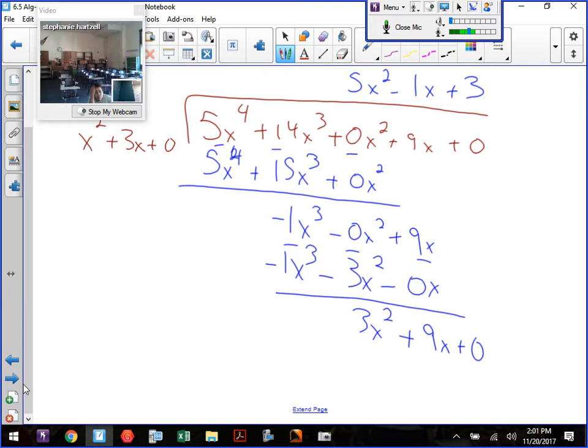You missed the negative on the second one. And then you wind up with a 3x squared, 9x, and you have a 0 remaining. That's usually the goofiest part as this stuff gets, as you're multiplying these things out, because you have all these extra placeholders, to be honest with you.